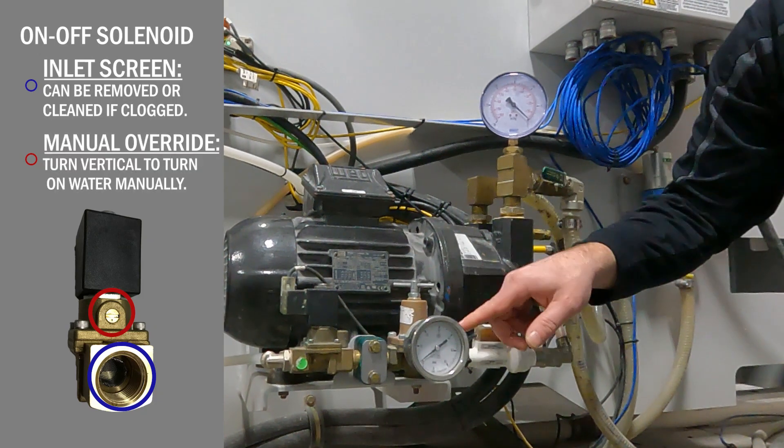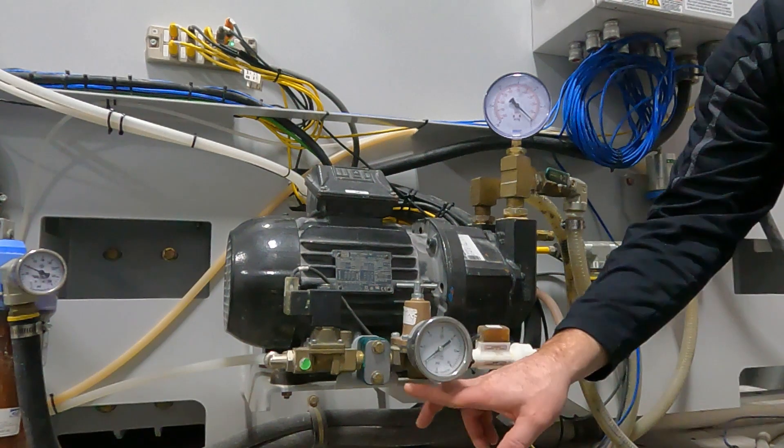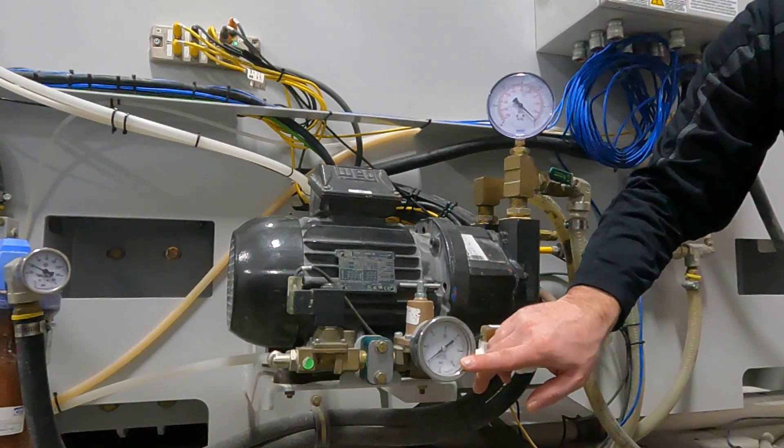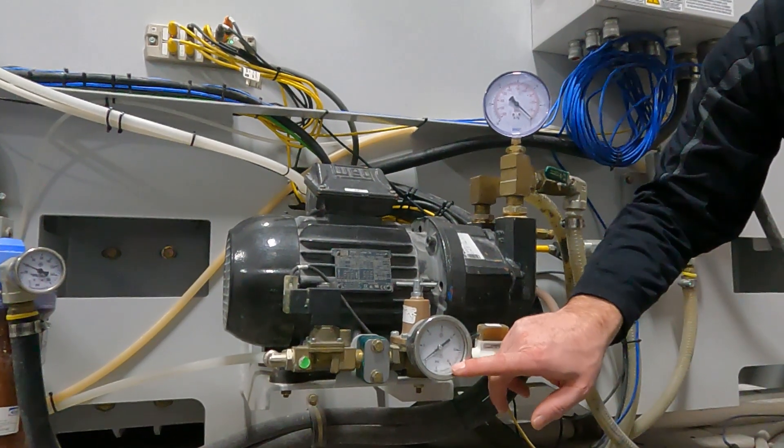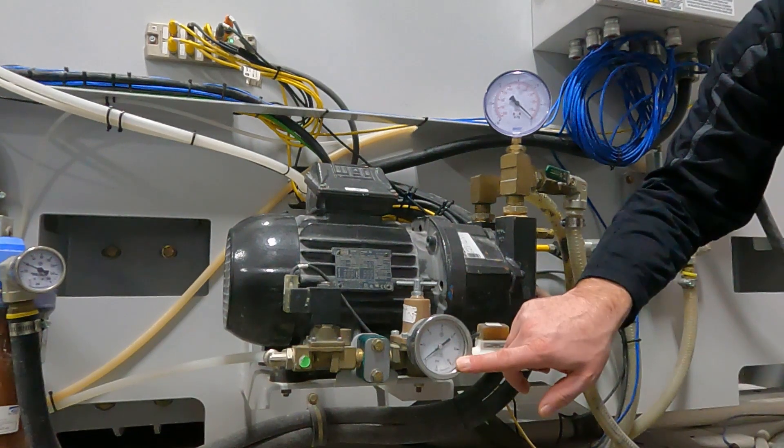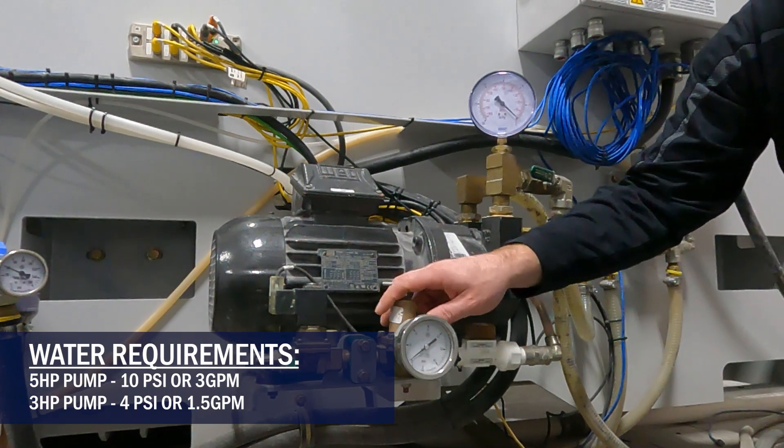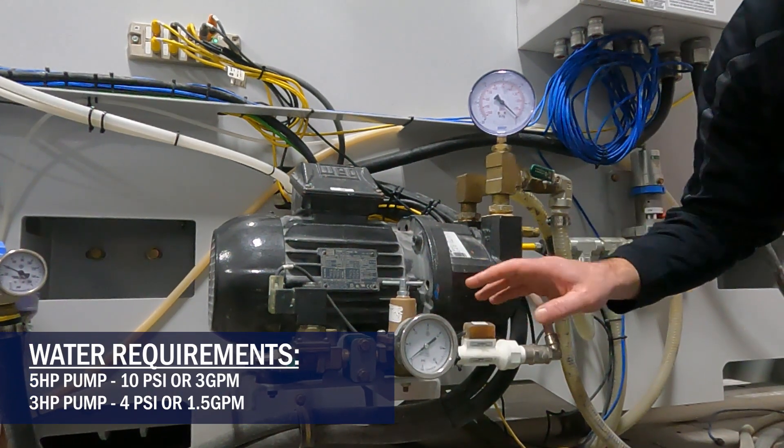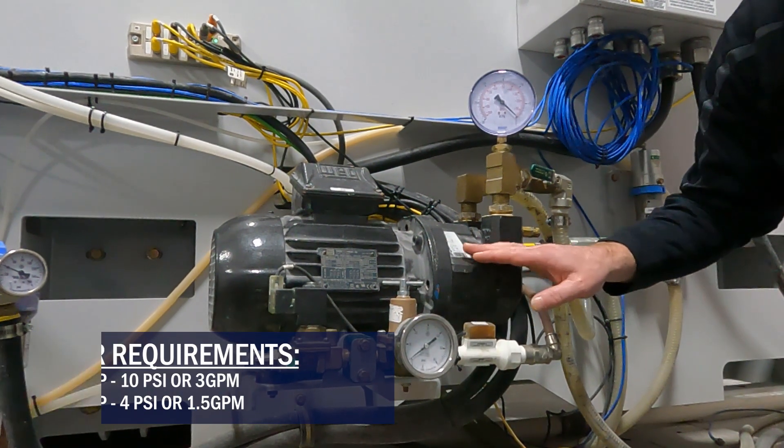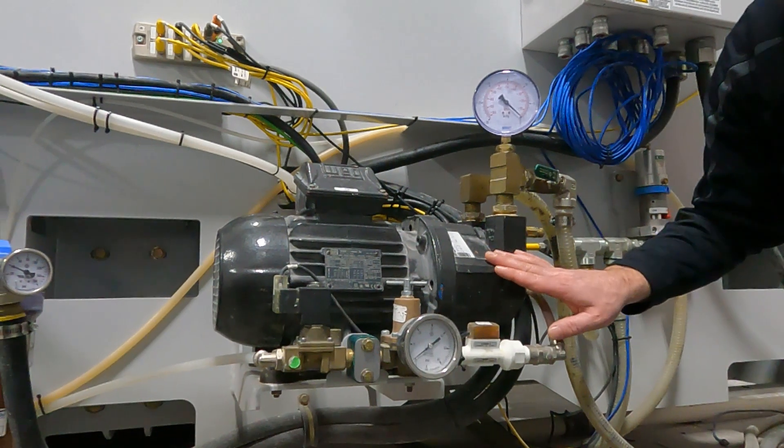Working our way down line here. If everything else is good up to that point on this gauge, you should be getting two to five psi on your gauge here for your supply water. This will regulate the water flow and tone it down to what is needed to run this vacuum pump.